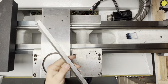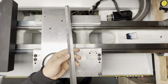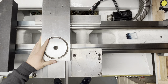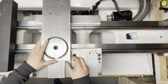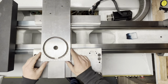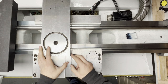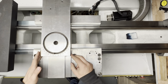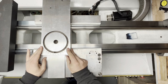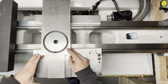And this is the gib. This is tapered, and this will set this free of movement, but without play. Okay, so I have a screw in the back that is right now set, and basically the entire travel of the machine will be up to this point and somewhere here.